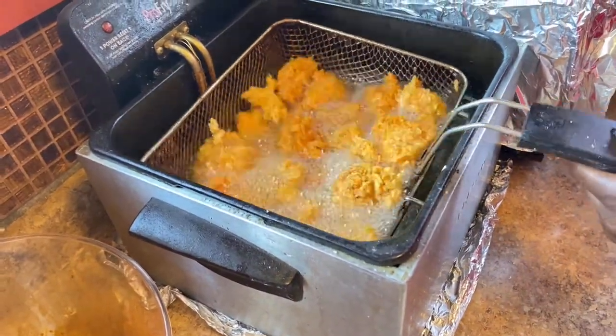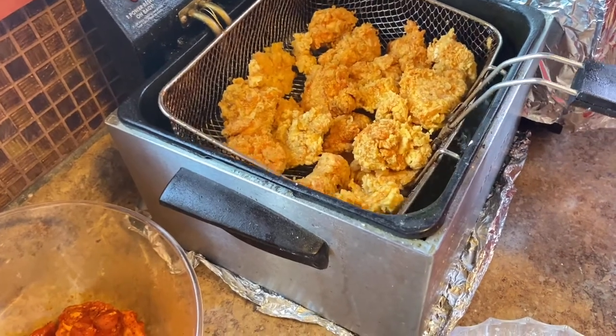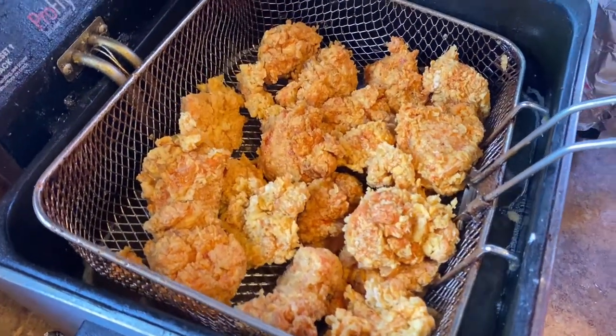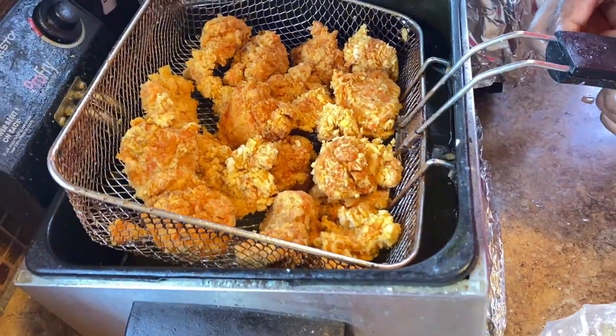Okay guys, so these chicken, I'm only gonna fry them for 30 minutes. They are not finished yet, you know? Look how they look already. Look how beautiful that is. Better Taste Kitchen. Nice and wonderful. 30 minutes exactly I'm gonna fry these for, okay?